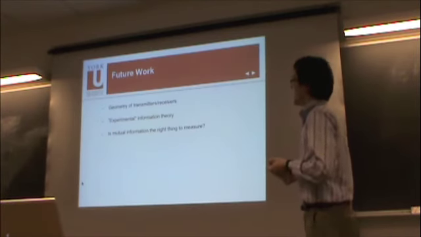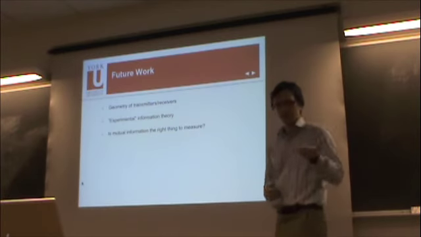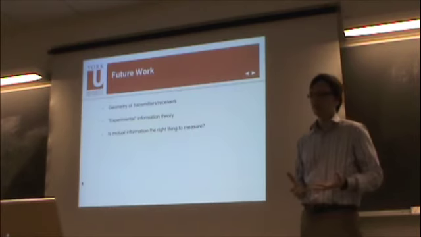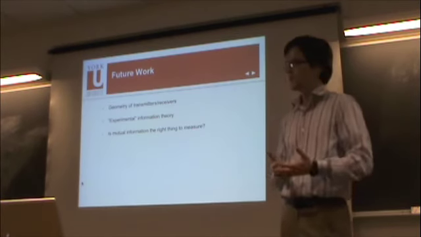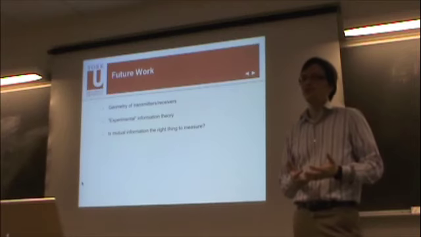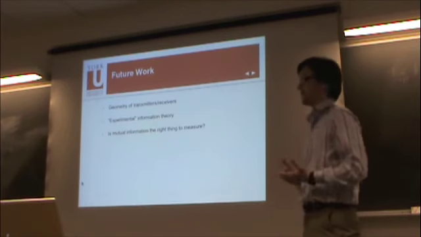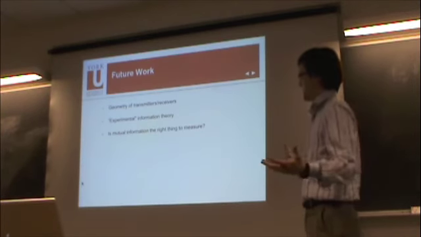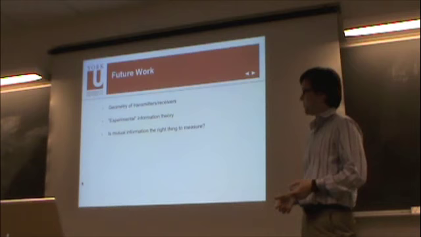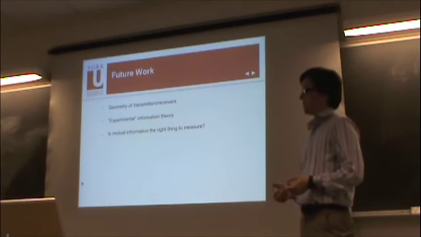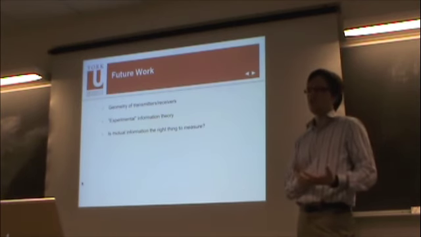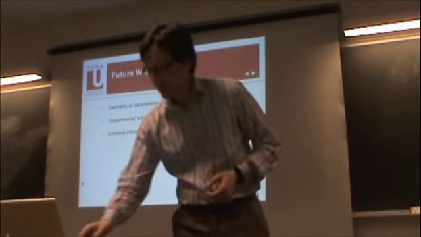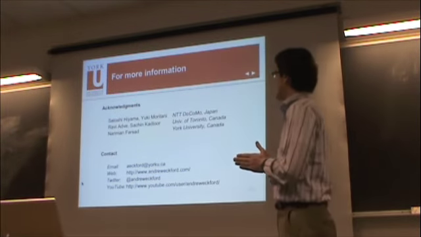The third thing, and this goes back to the question earlier, is whether mutual information is even the right thing to measure. Mutual information is fundamentally a concept of digital communications, and it's not obvious that digital communications are the right thing to do here. So is there something else we can do? Should we be measuring things like entropy? Maybe detection is the wrong issue. Should we be looking at estimation instead? Questions of that nature.